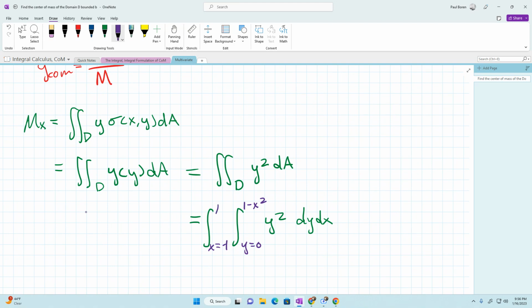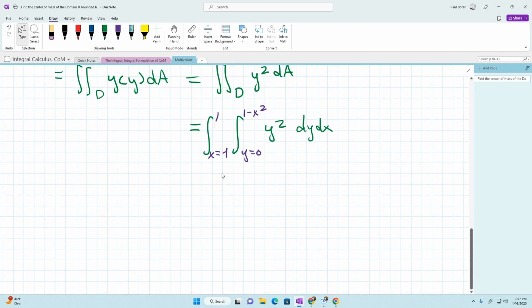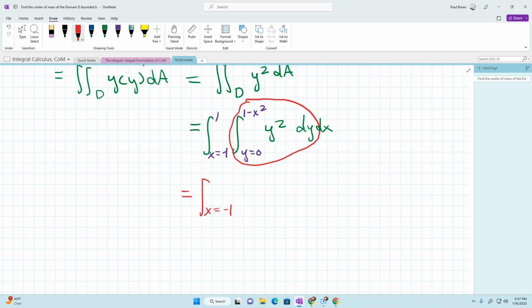Okay, now if you go on to do more stuff with double integrals, even triple integrals, it's usually a good idea to put somewhere in your bounds either y equals 0 or x equals whatever. You want to make it clear that these bounds are referring to y values and that these bounds are referring to x values so that you don't get them confused. Okay, so the way we go about doing double integration now is we need to first compute this thing right here. And what that would give us, if we were to go through and do that, I'm going to leave that to you to do in excruciating detail.